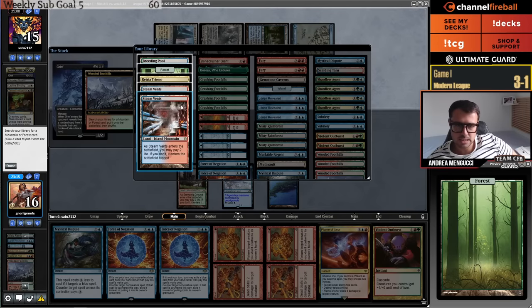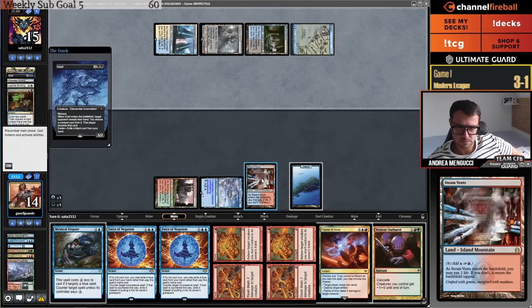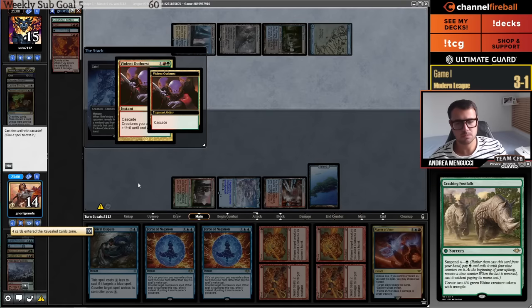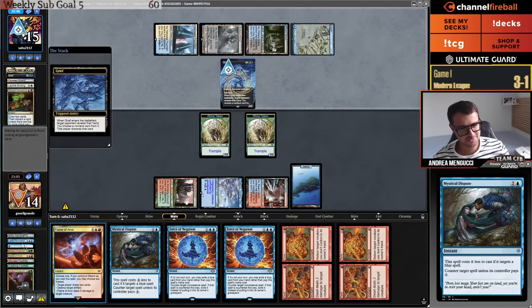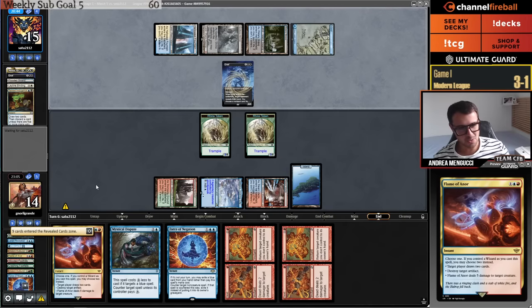Do we get basic Forest? Nah, let's get Steam Vents. And pass. This is the same hand before Grief. That's true. I drew the Violent Outburst that was discarding and a Flame of Honor that I cast. Whoa, did I discard Force of Vigor? That was unexpected.